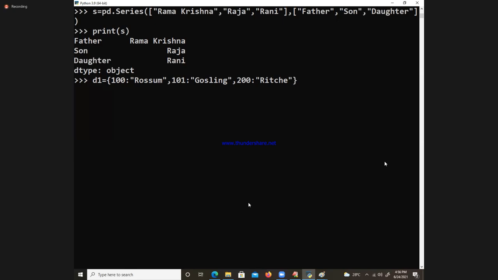Now I just took it like this. It's a dict. Print of D1. It is maintained in the same order, whatever order you have given.